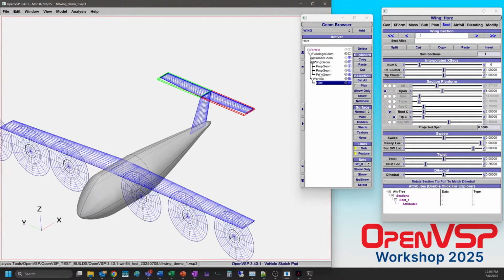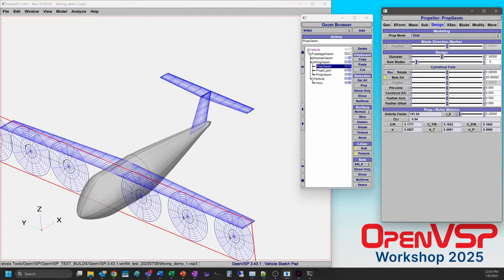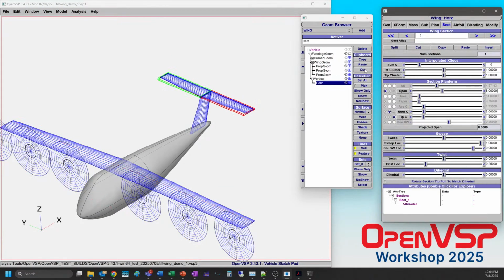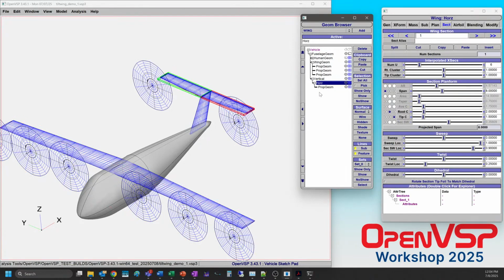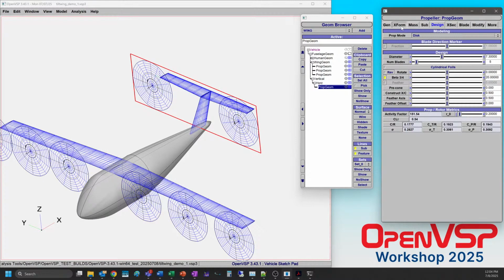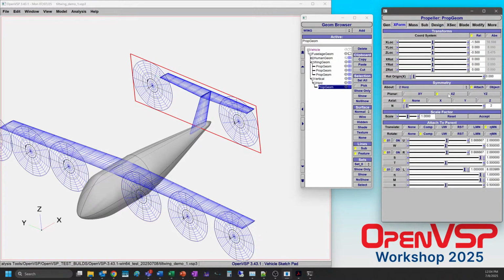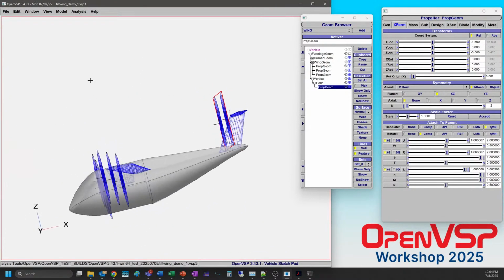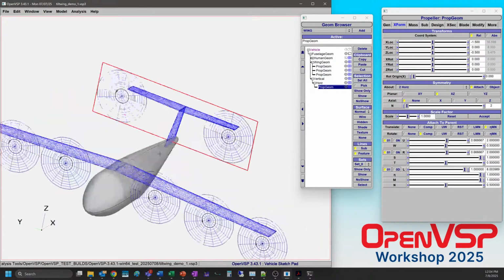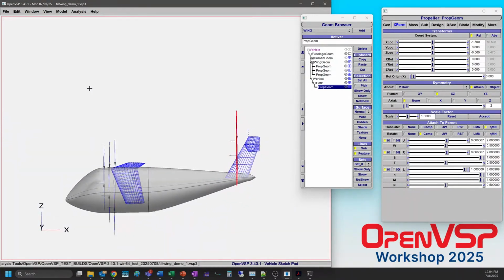So at the moment, let's take one of our propeller geometries here, copy that, and paste it onto the horizontal component as a child. Because it inherited the attachment properties of its parent, you'll notice that here in the transform tab, it's already got symmetry, it's attached to its parent, and it's already referenced in eta all the way out to the wingtip. And it's got the same X and Z differences here. Okay, so we're not hitting anything. Everything is kind of where it needs to be.